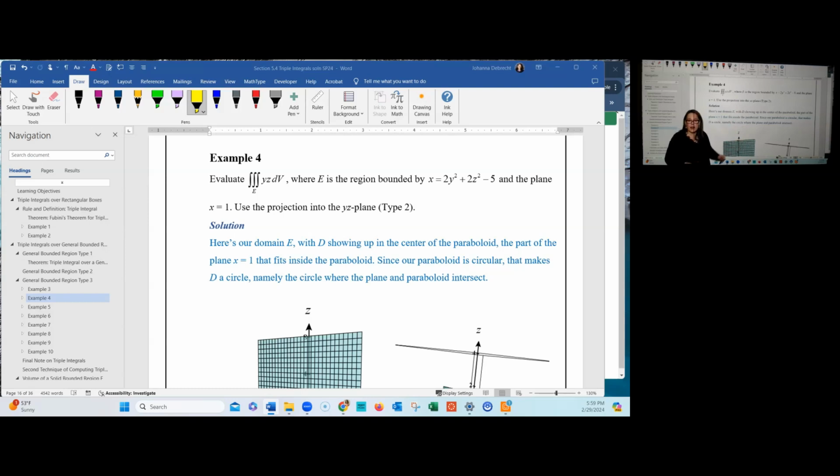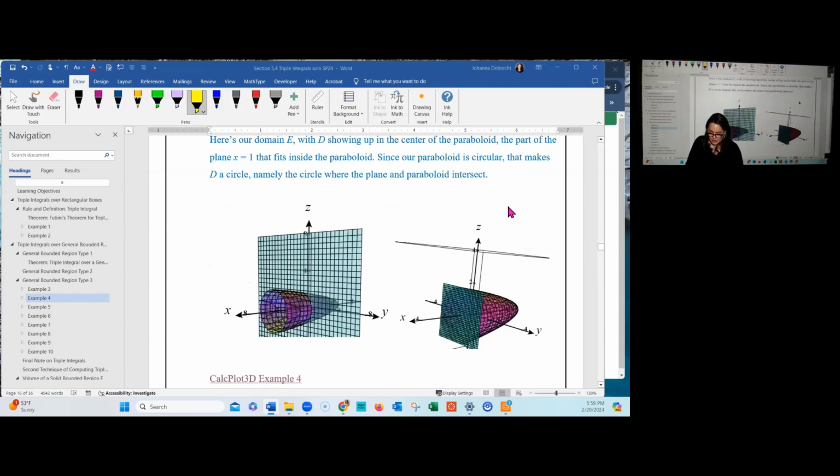Let's go ahead and graph this one and take a look at what it looks like so that we can get an idea of what the widest part of our shape looks like. So one region, of course, is a paraboloid, which is symmetric around the x-axis, which is one good reason to shine the flashlight down the x-axis.